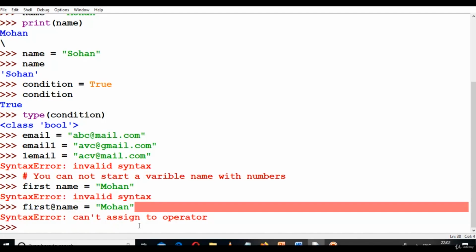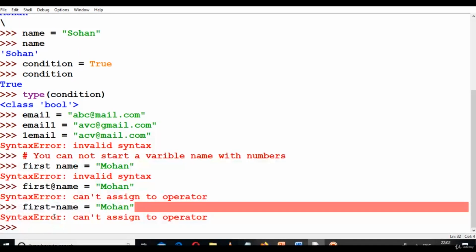If you do this, you get "can't assign to operator". You cannot use this hyphen sign or minus sign while creating your variable names. What Python assumes is that first is some variable and name is another variable, and we are trying to subtract name from first.